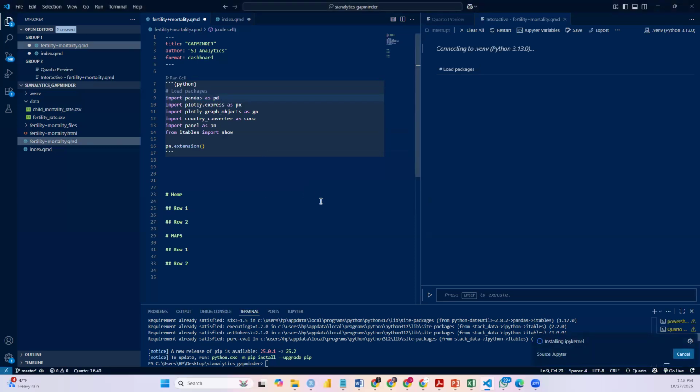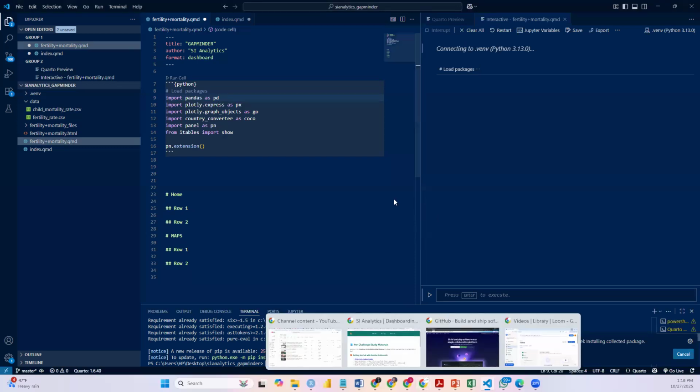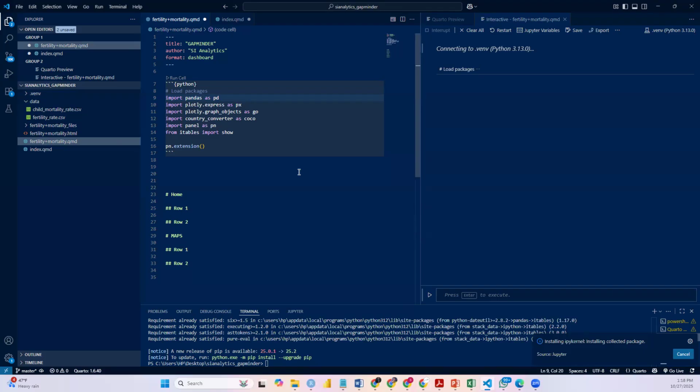Excellent. So all these things, for someone who has been using Python, you should have done this before the challenge begins, or before you start your visualization task. So this is what we're doing to install, or else we'll not be able to recreate this dashboard that we have been hoping to recreate. So you need to install your packages so that you can run your analysis, so that you can create a visualization.